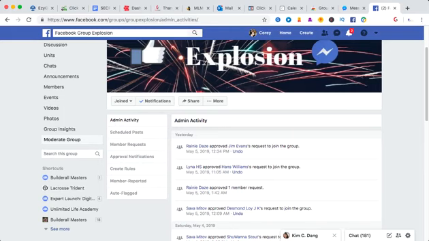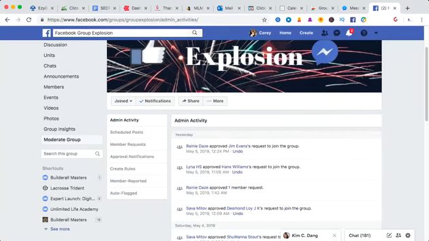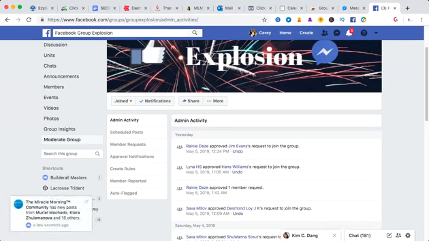So real quick, scheduled posts: you can schedule a post where it's going to go out. One of the things that you can do as a group owner is, typically, a lot of people don't have a lot of time for a lot of things, right? So what you can do is when you have an hour or two, you can sit down, write out a whole bunch of posts, and then you can schedule them for later down the road.